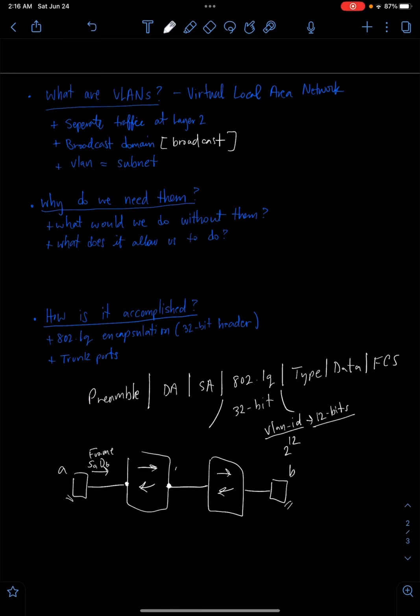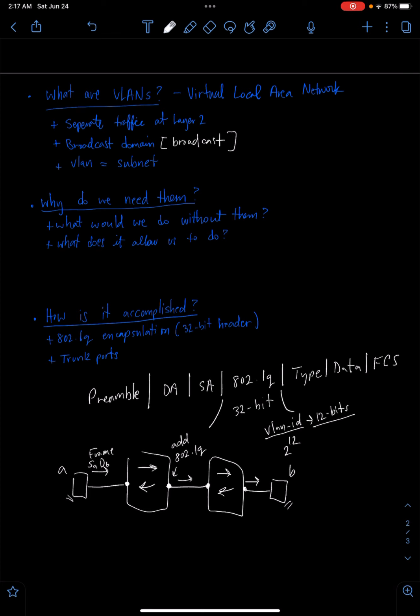And what happens is this switch will send the frame out its port, trunk port right here, and it will add an 802.1q header with the VLAN ID that's associated with this port. And it'll go this way. This switch will receive it. It'll receive the frame. It knows what VLAN ID is associated with it. It consults its MAC address table, and it says, oh, that is out this particular port, so I'm going to strip the VLAN ID, and I'm going to send it out this port to B.